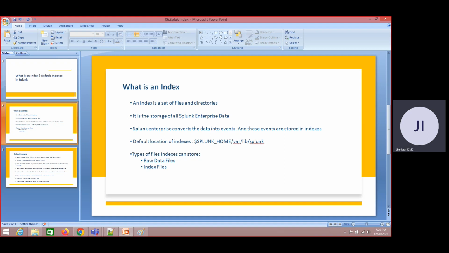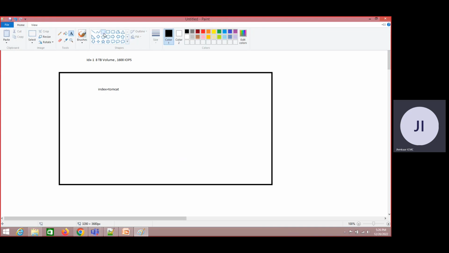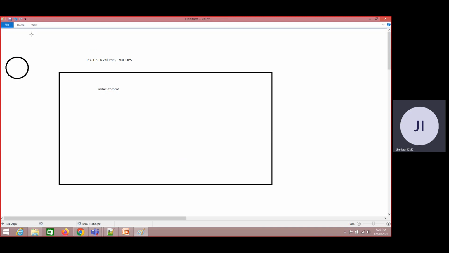What is an index in an indexer? Let's say I want to read Tomcat related data. Just to have clarity and separation of the data, I will create an index called Tomcat. Let's say this is my Tomcat application and I want to read the log.